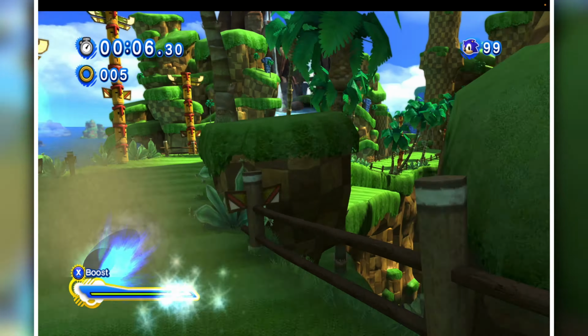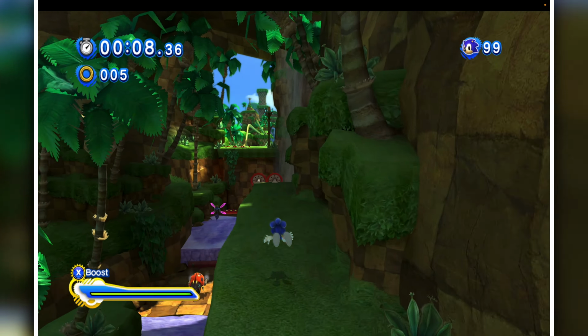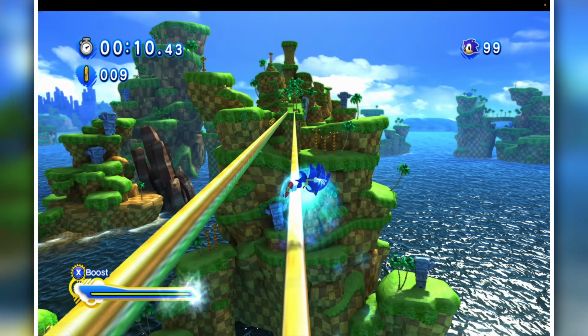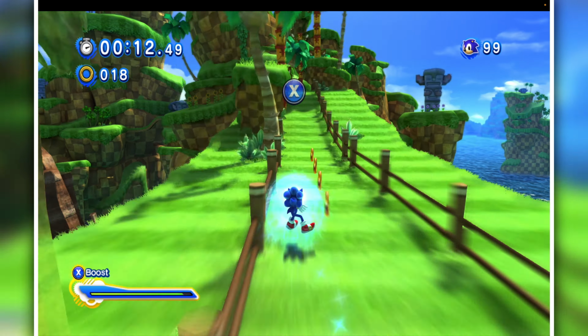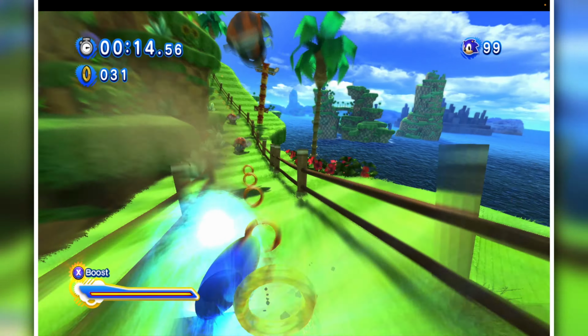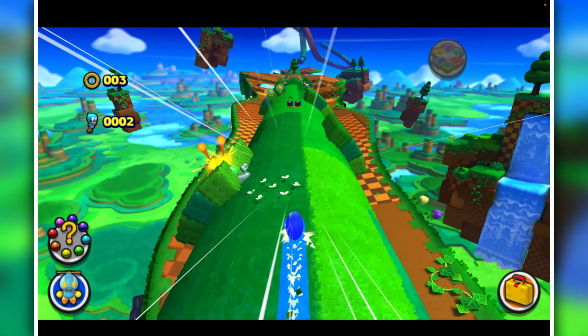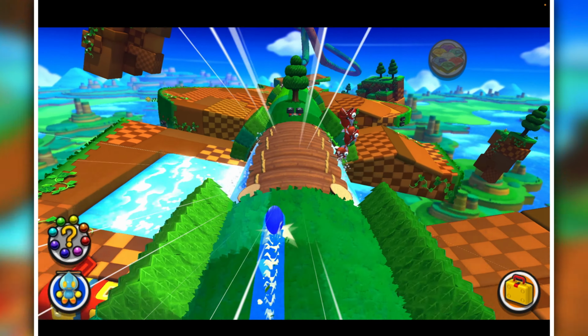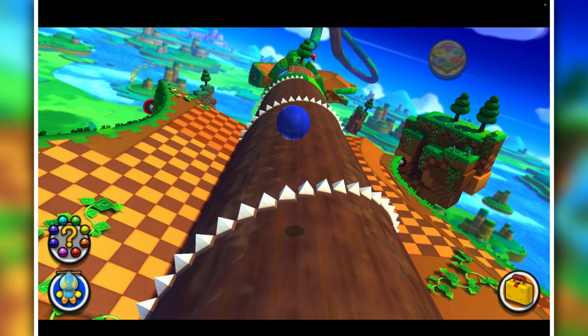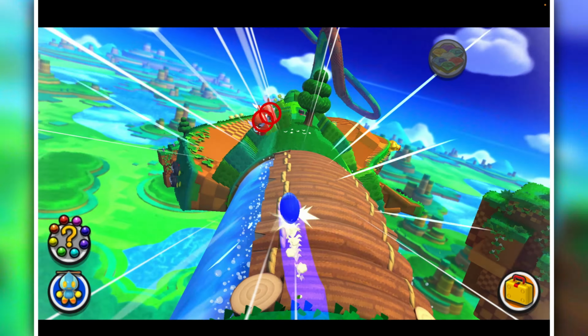This is an M1 Max MacBook Pro, so it's running on the ARM architecture. But I've literally got an Xbox Series controller connected right now, and it's running just fine with the controller connected to my M1 Max. And just for fun, I did try out another Hedgehog Engine 1 game, which is Sonic Lost World. You can see here Lost World is running pretty much fine as well. If you want to play Lost World, you can definitely play Lost World on this.